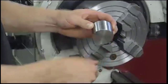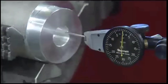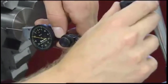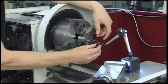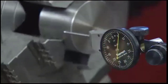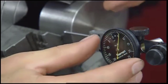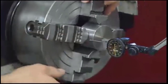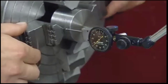Depending on the part, the center can be located using the outside part features or from an internal feature such as a hole. To locate the center of a round part using the outside diameter as the reference surface, begin by positioning the indicator in contact with either the top or front of the part. Rotate the spindle by hand until the lowest point is located by the indicator. Then zero the indicator. Next, rotate the spindle by hand until the highest point is located by the indicator, and take note of the reading.